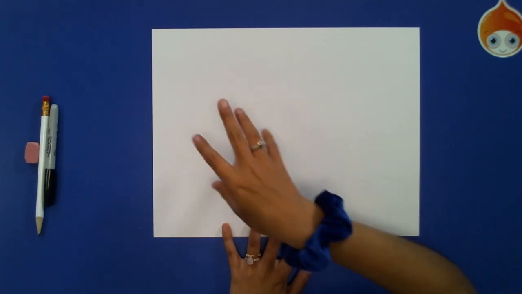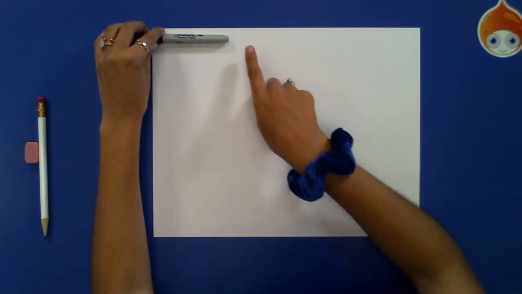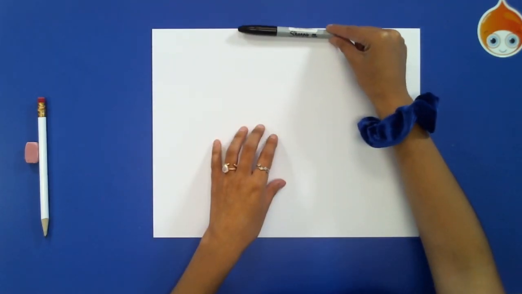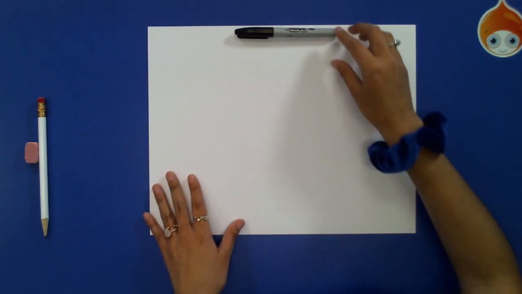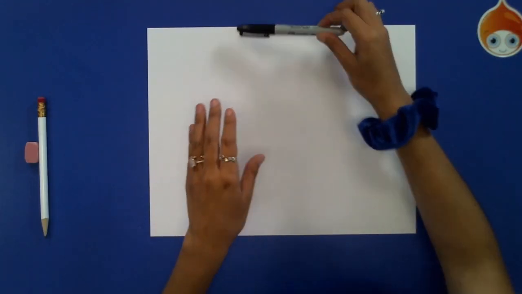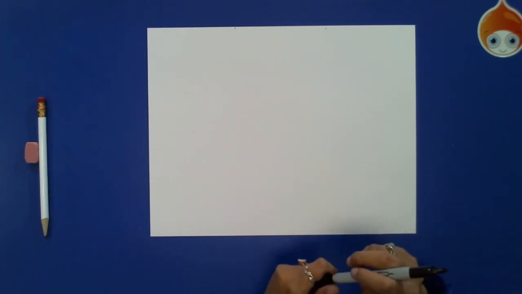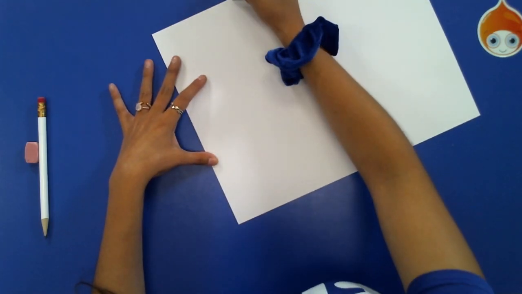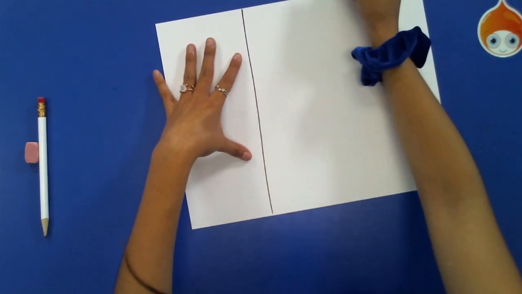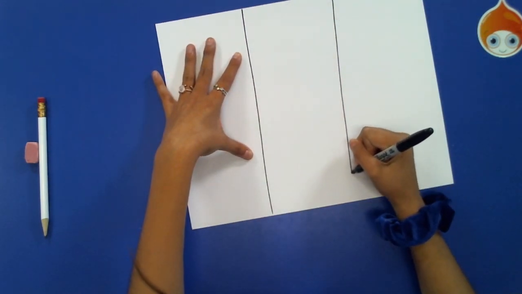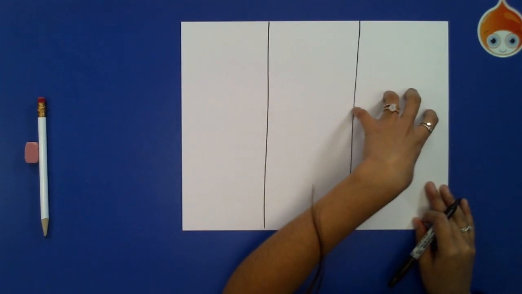What we do want to do all together is separate our paper into 3 different sections. You want to make these sections as equal as possible, so just try your best to find where the paper would split into 3s. I guess I'm using my Sharpie as a little measure for me. So I think that's a good section off. So I'm just going to draw a vertical line down the left here, and then a vertical line down the right side here. So now I have 3 different sections.